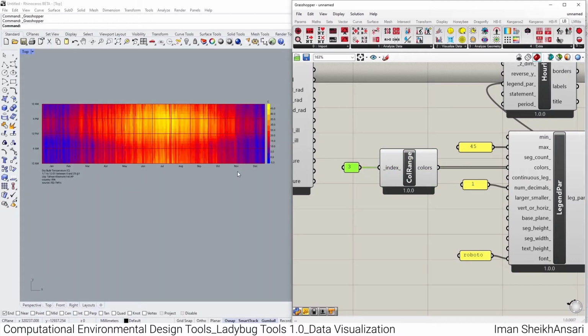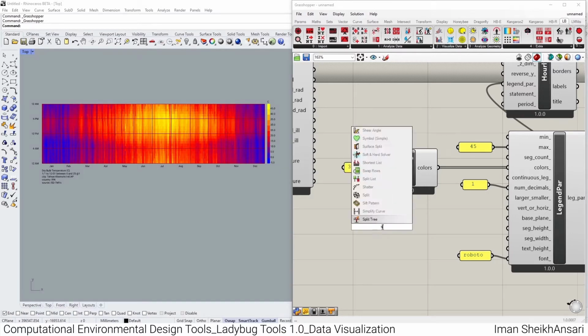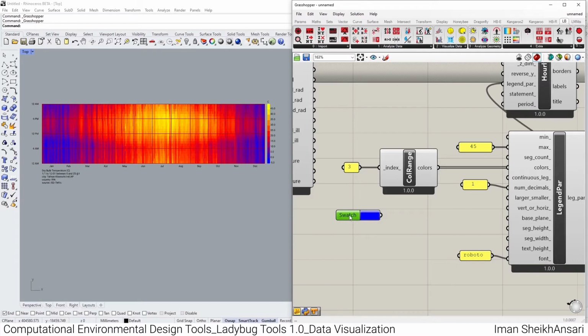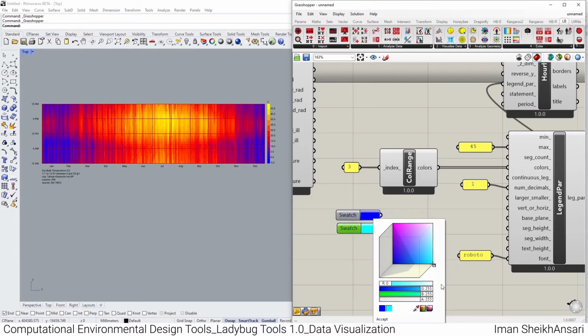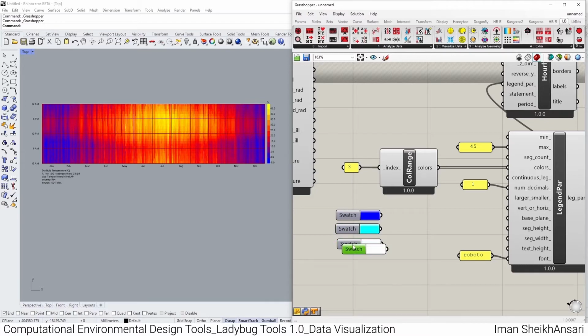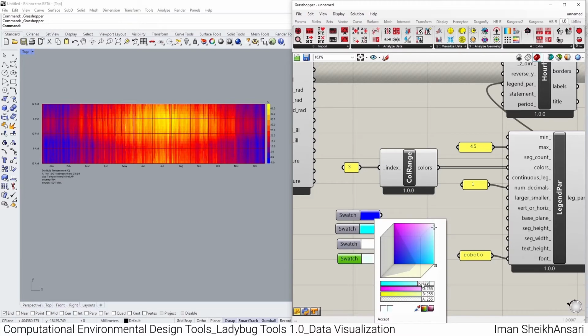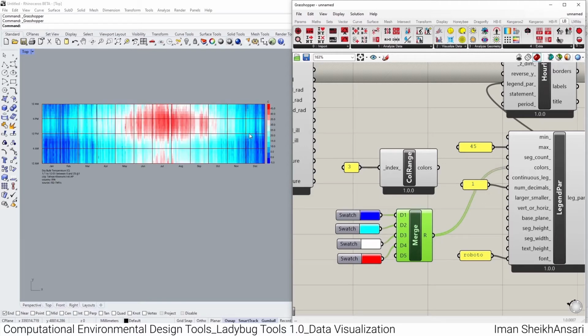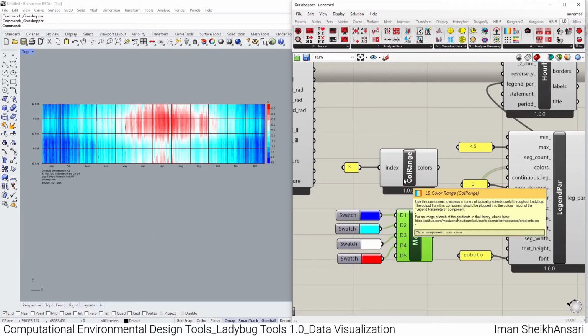But I want to have my own visualization, so I bring up a color swatch. I want to have a very deep blue for my -5. After that, I want to have maybe lighter blue. I want to have maybe white color for my mid-range temperature, and most importantly, I want to have something around red for my highest degree. And bring up a merge into my canvas and wire it in. So if I wire this range of my color to colors, I have my own custom color, which may benefit me, and which I would like this sort of visualization more. You could have any sort you like.